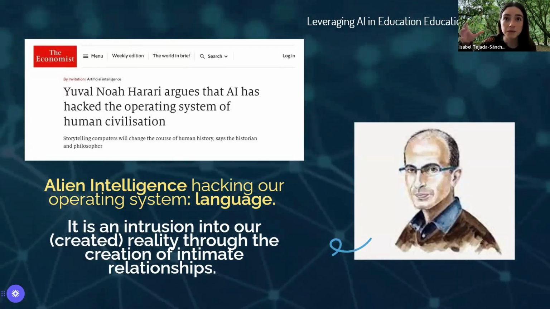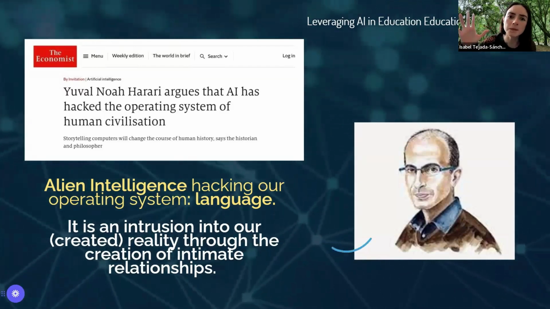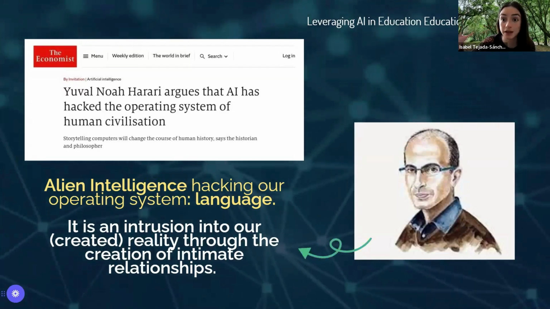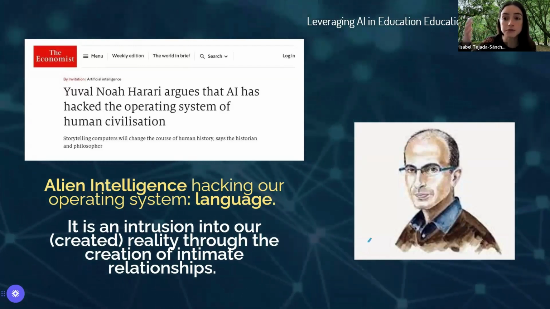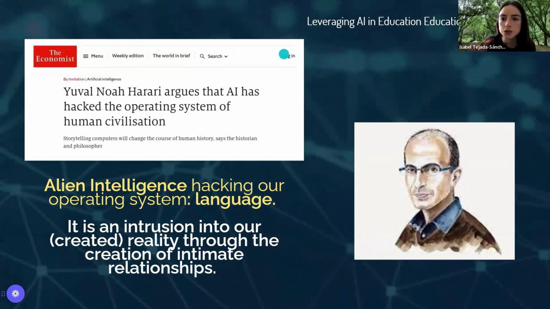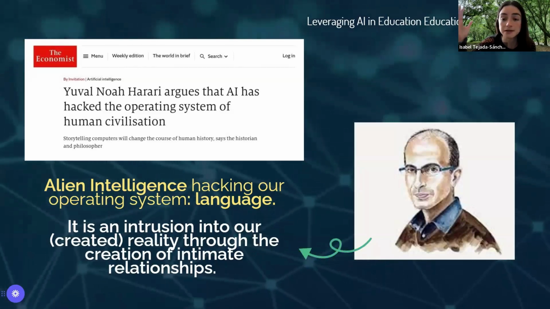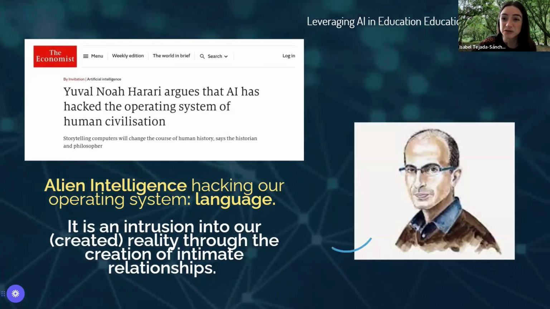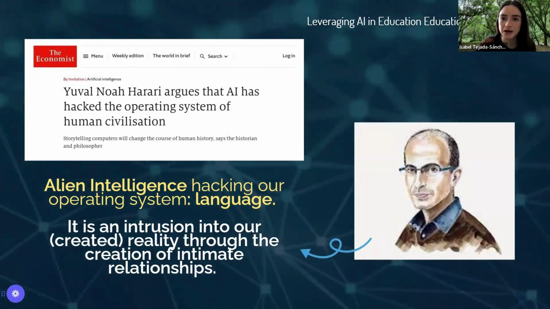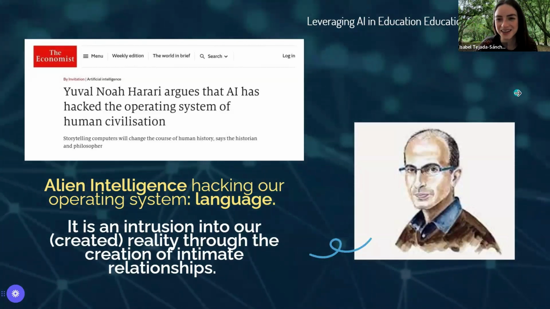Large language models, which I'll explain a bit later, are capable of doing things that are really, really similar and close to what we actually do. And the most important thing is that it does reflect the ways we think. And that is very striking. So that's the first thing.